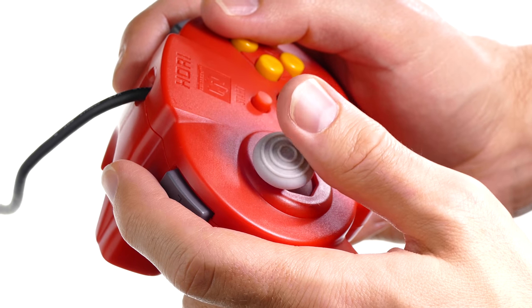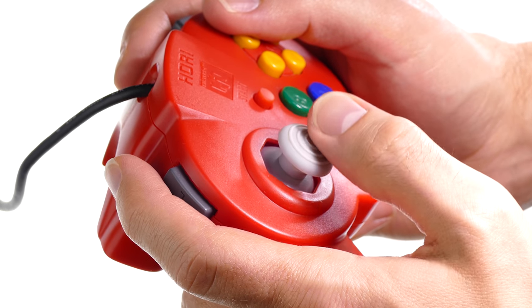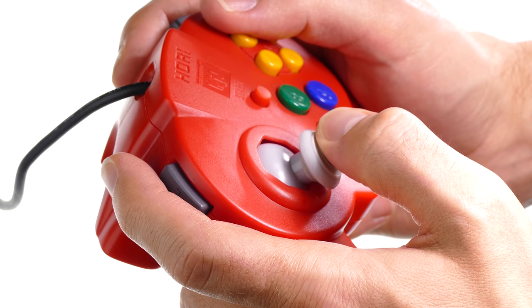If you can find one of these and play any one of the games you've ever played on N64, they just work better. In some cases, I was playing games that I wasn't good at with the original N64 controller and found that I actually was pretty good at them with this controller setup and design. It's crazy. This cannot be a real thing, but it totally is. If you have any game out there for the N64 that you're a big fan of and you haven't played it with this controller, well, you probably never played the game for real before.